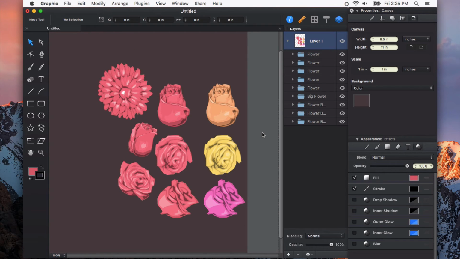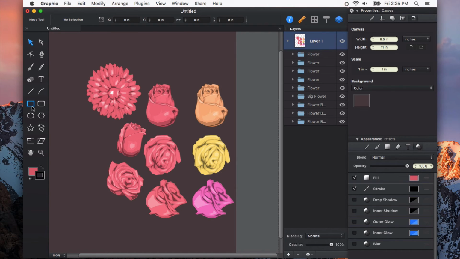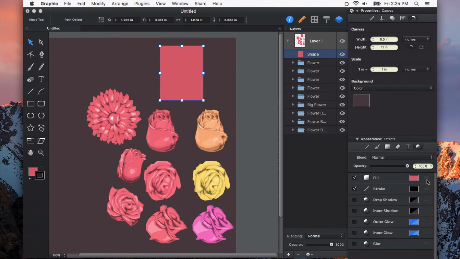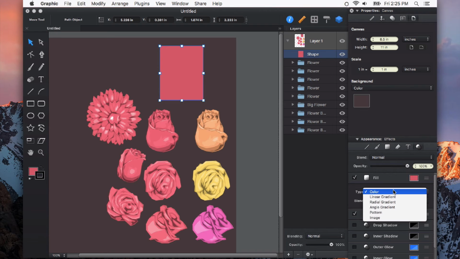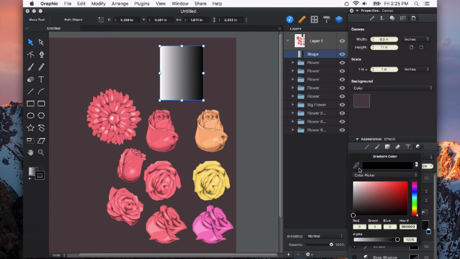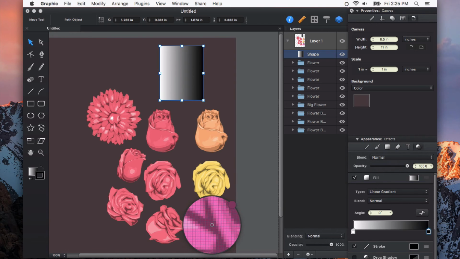You can also adjust colors of your entire document. Anything that has a vector color fill, you can adjust those colors. It will also work with gradients. So let me create a gradient quickly here. I'll change the fill here from a solid color to a linear gradient and select some colors by using my eyedropper tool.